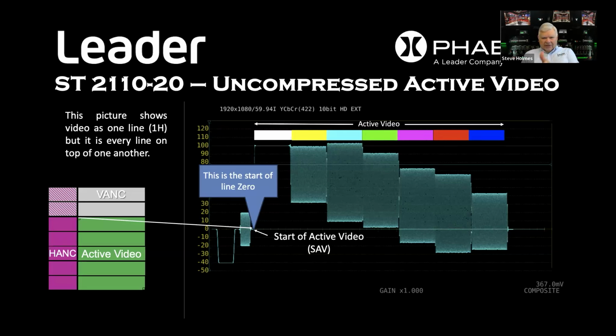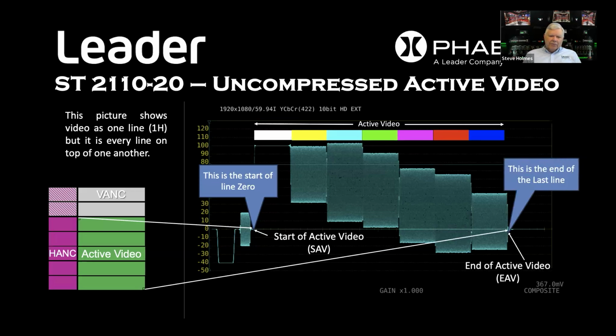So that would correspond to the left side of our waveform, and that would happen all the way down to the bottom. And then once we get down to the bottom, we put another little marker in there. It's called an M bit that says, hey, I've hit the end of the frame, which would correspond to the far right-hand side of the last line of video. And that tells the 2110 system, okay, now the next packet I get a video is going to be for the first line of video for the next frame of video, but it's only for that active green area.